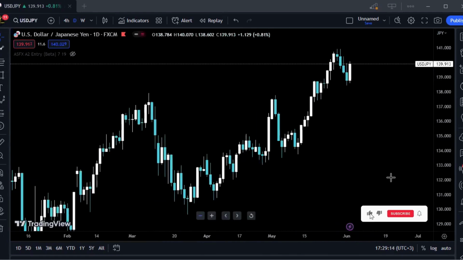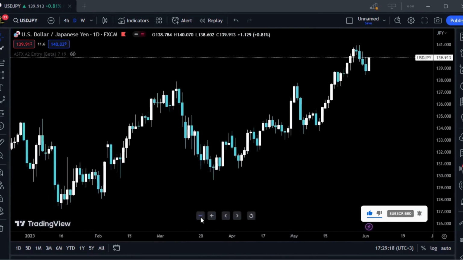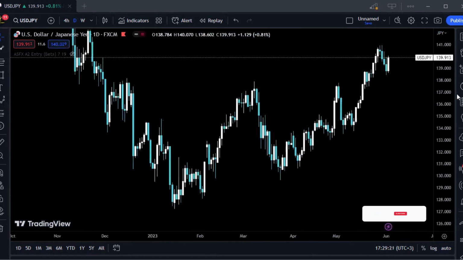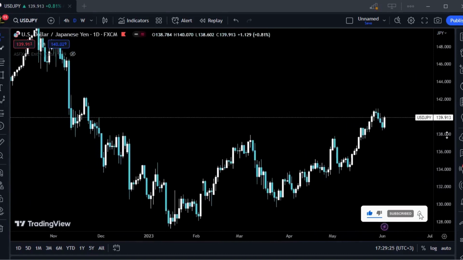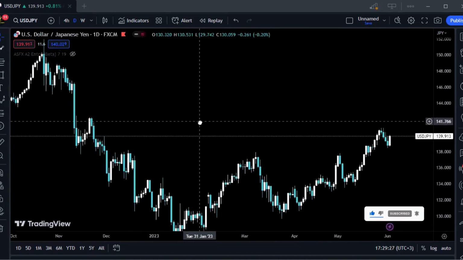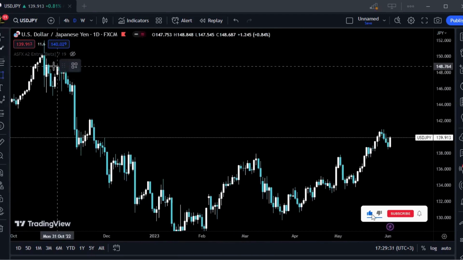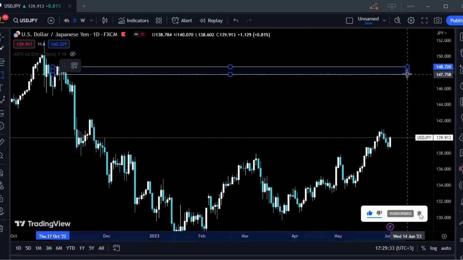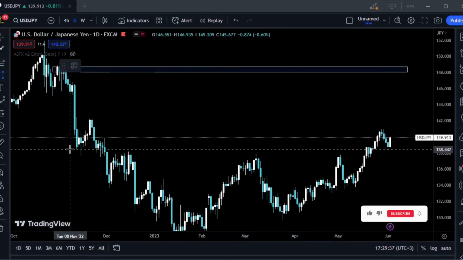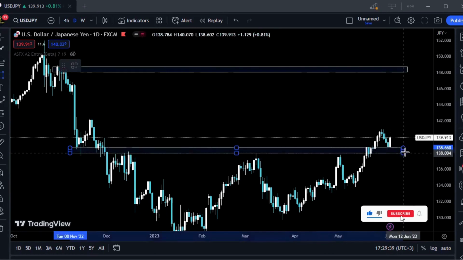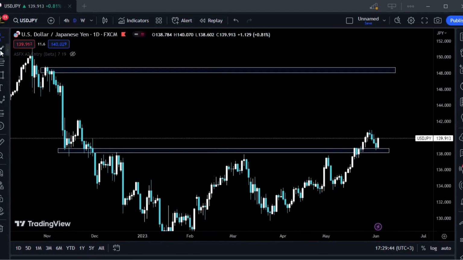USD JPY, what should we be anticipating? I'm just going to be very fast on the currency pairs because we have already covered the major indices. So JPYX, obviously we know it's positively correlated to DXY and inversely correlated to JPYX. DXY, we're anticipating it to be bullish. JPYX, we're anticipating it to be bearish. Hence, USD JPY, we should be anticipating it to be bullish.